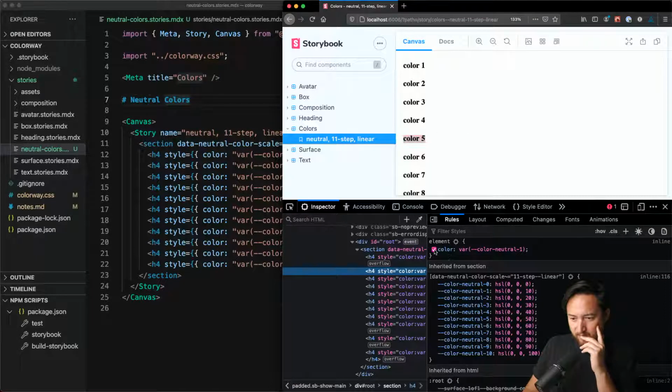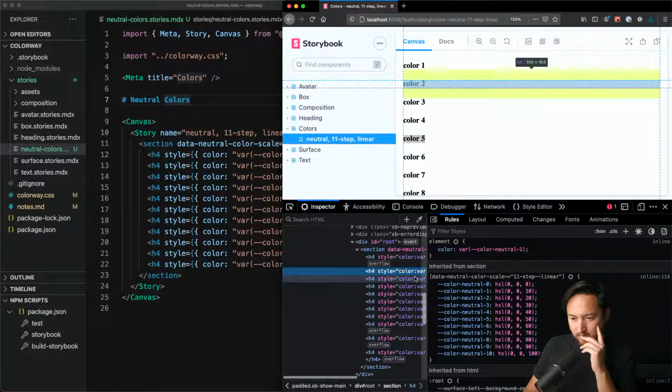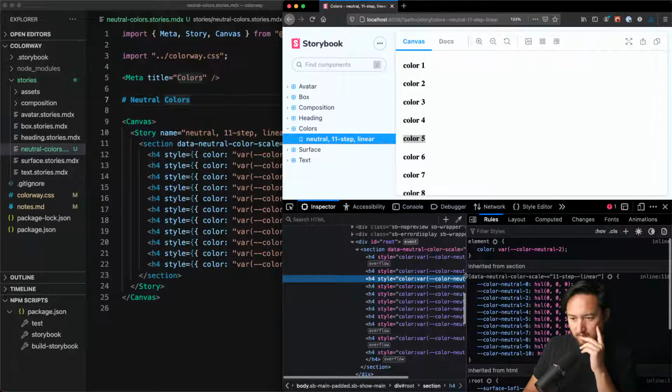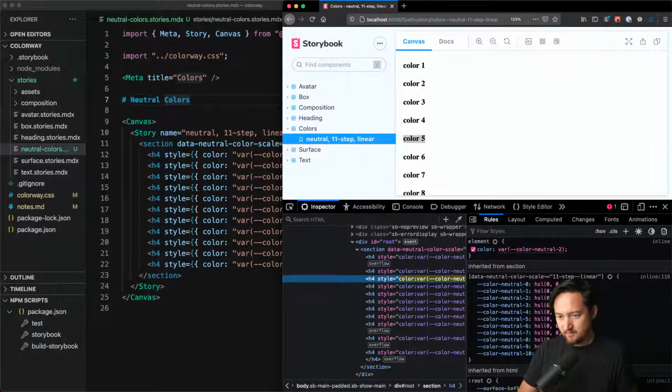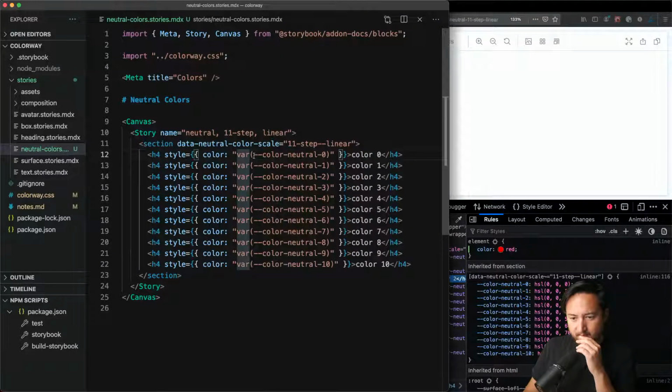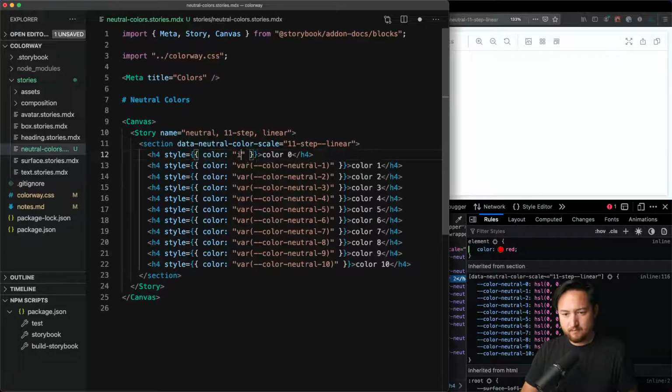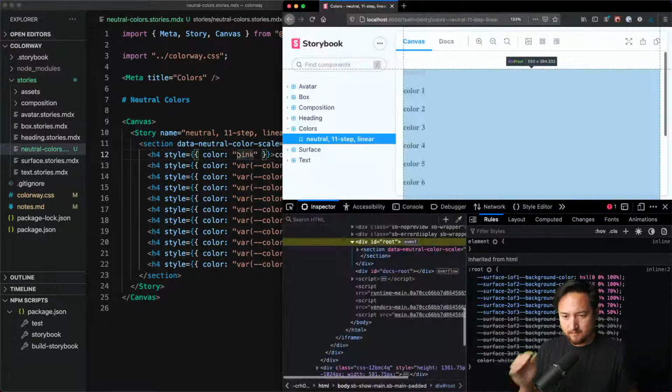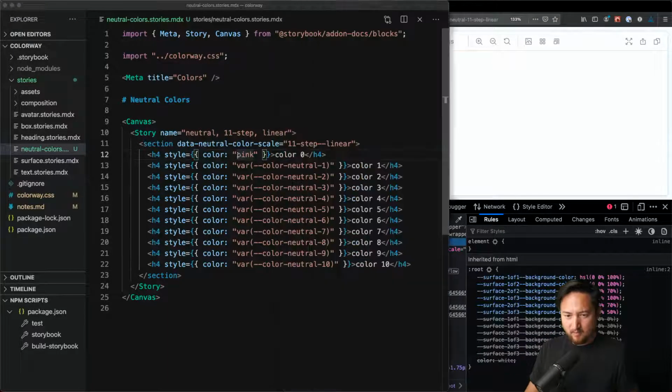The rule is being interpreted. Let's change this to red, something super obvious. Okay, that does work. Pink works.